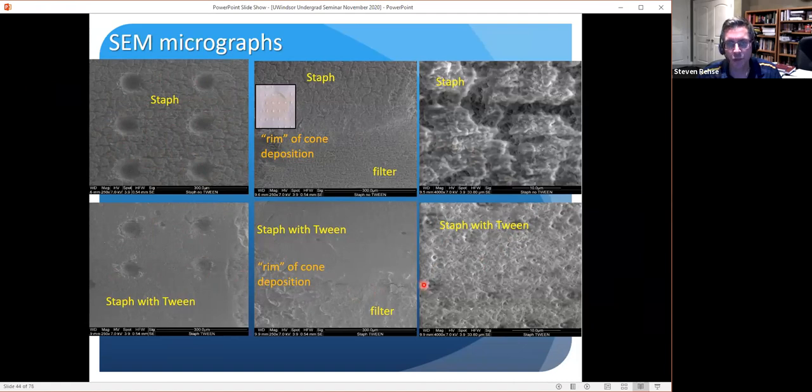didn't form. But you can look right at the edge of where that cone tip was, and here you can see no bacteria, and you can see a little transition here, this is all bacteria here. This is maybe a better image. Here's the filter itself, and then it kind of transitions. It's a sharp edge. This is all bacteria, no bacteria here. So this tells us this is working really well. Here's an image where you can actually start to see the clumps of these Staphylococcus bacteria in this kind of mucoid film here on the filter.